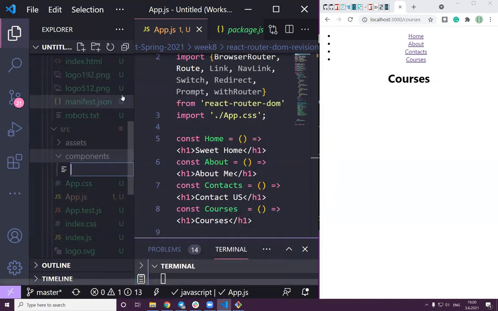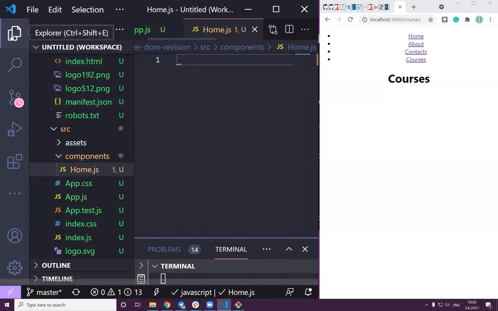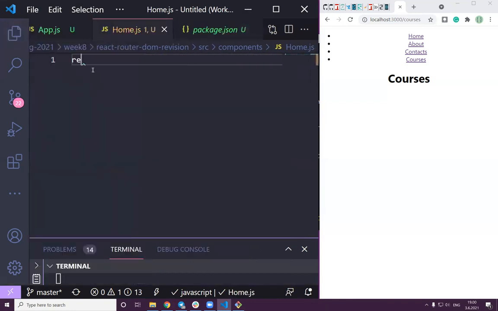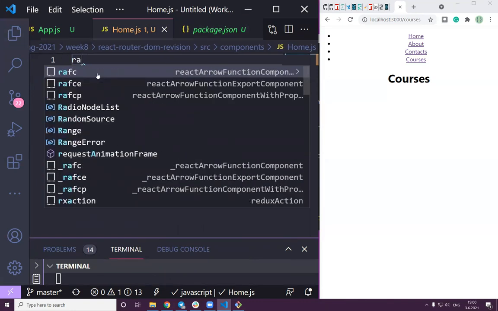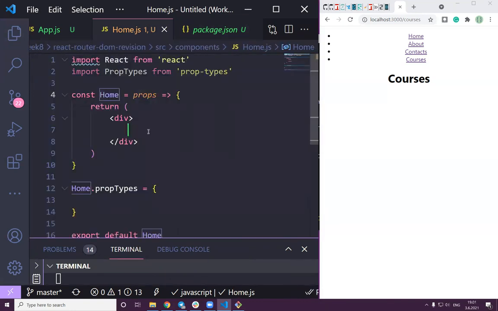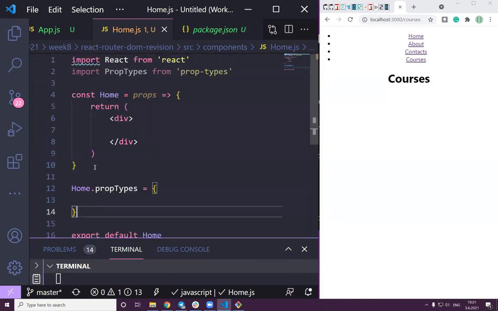For instance, I can call home.js, and now since we're very familiar with how to create, I can use this to create a functional component. And today I will even talk about what this means, prop types, and let's just put it there.